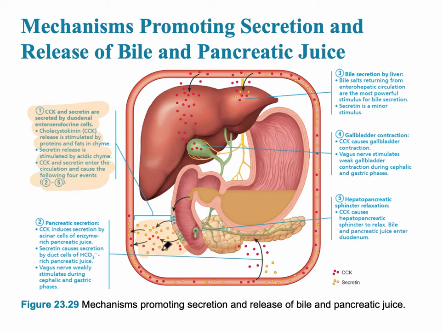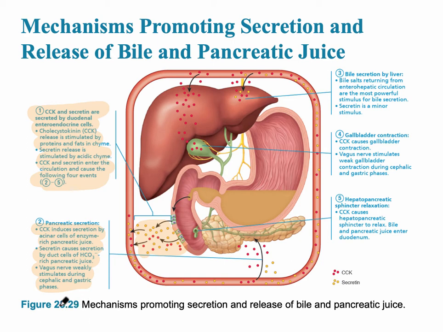These are characterized in four steps. The next step is that pancreatic secretion increases: CCK specifically induces secretion by the acinar cells of enzyme-rich pancreatic juice, while secretin causes secretion by duct cells of bicarbonate-rich pancreatic juice, which is alkaline. It has a higher pH to buffer the acidic chyme traveling from the stomach into the duodenum. There is also a weaker effect by the vagus nerve, which is the primary parasympathetic nerve for digestion.